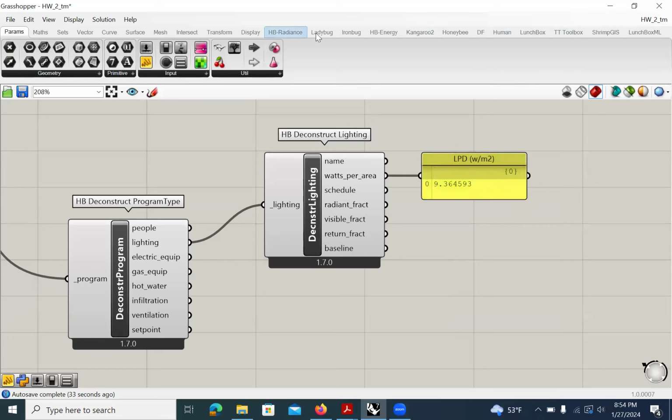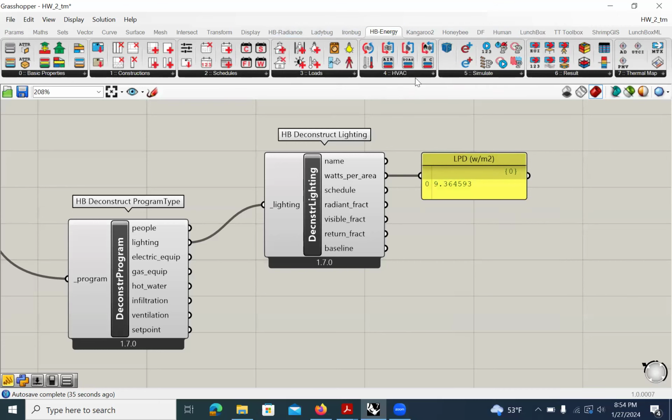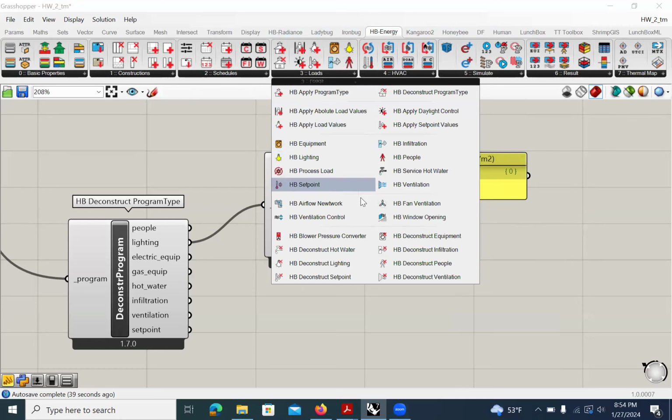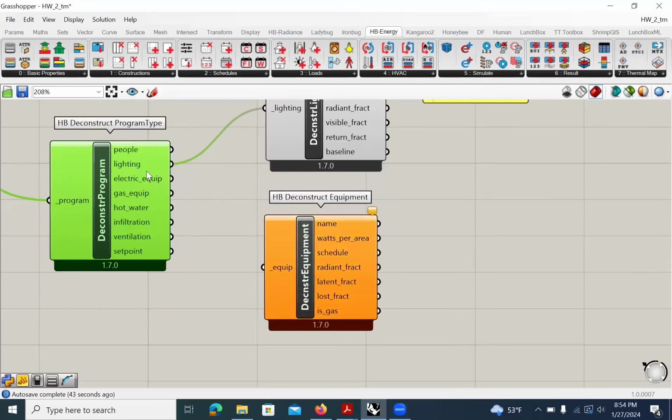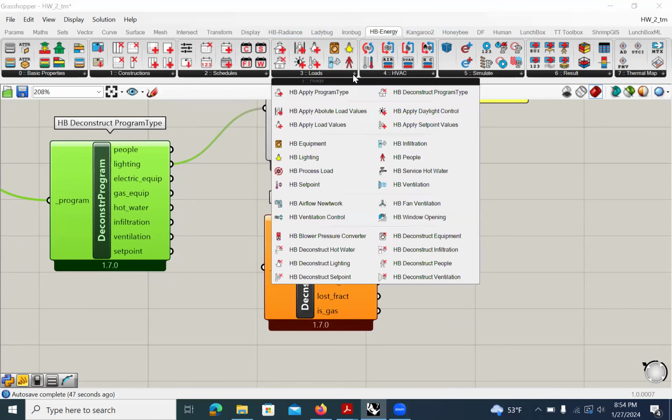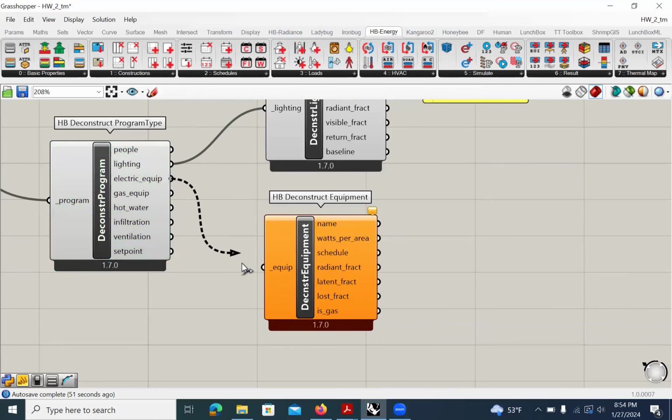And then for the equipment, we can go to Honeybee Energy, Loads, Deconstruct Equipment. You can deconstruct any of these and kind of view the settings of them by using these other deconstruct components. But I'm going to deconstruct my equipment.